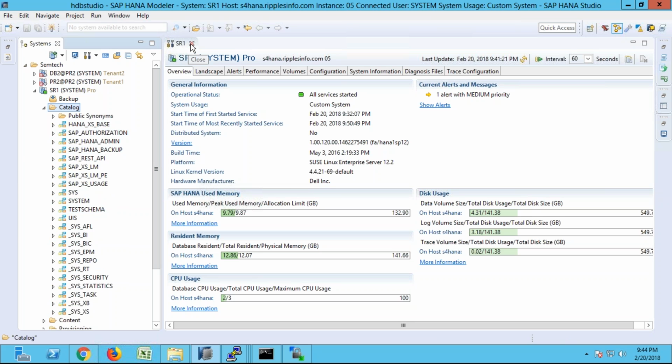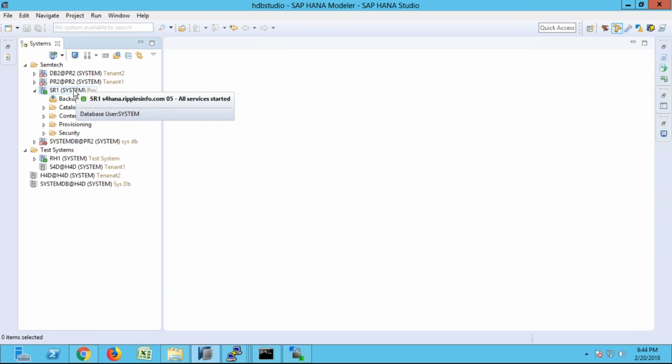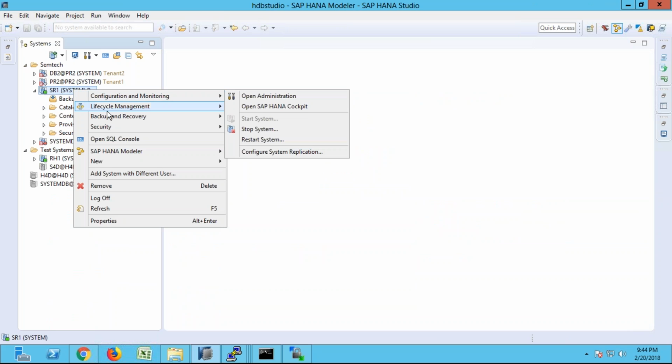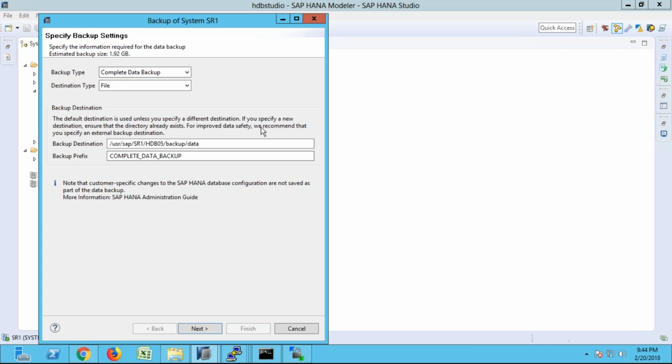Now you consider this as a source database. Take a complete data backup of this.